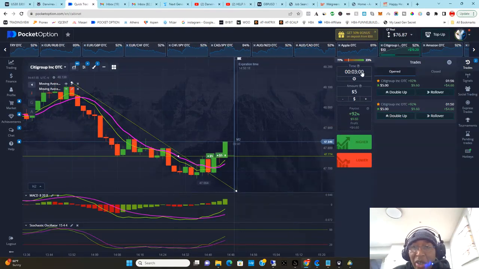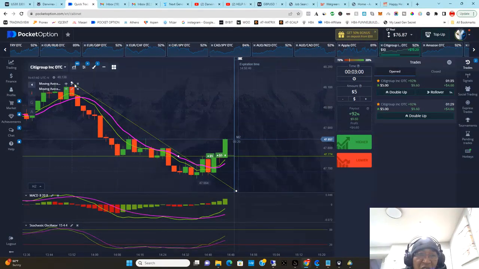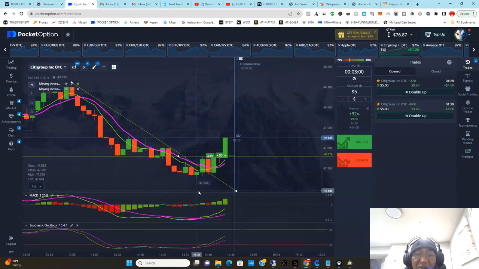And then our trade time here is 3 minutes or 5 minutes. If the market is moving slowly, we use the 5 minutes. When it is moving a little faster, this is OTC, we are using the 3 minutes. You saw the first trade we took, we were using 5 minutes and we lost it. So that's why we changed it. And we also changed our moving average to 9.6 instead of 9.10. So this is a better setup for the OTCs, guys, especially when you're trading off market hours, weekends, after hours.